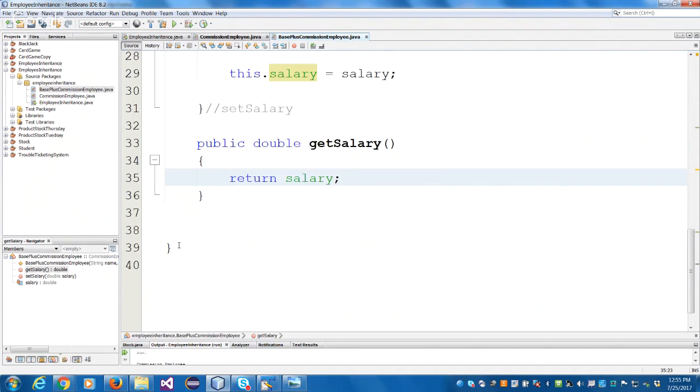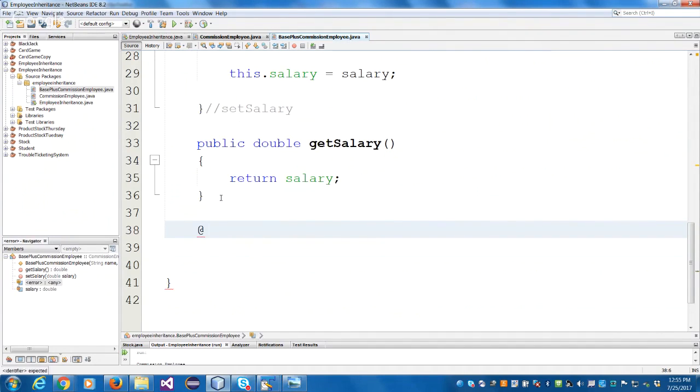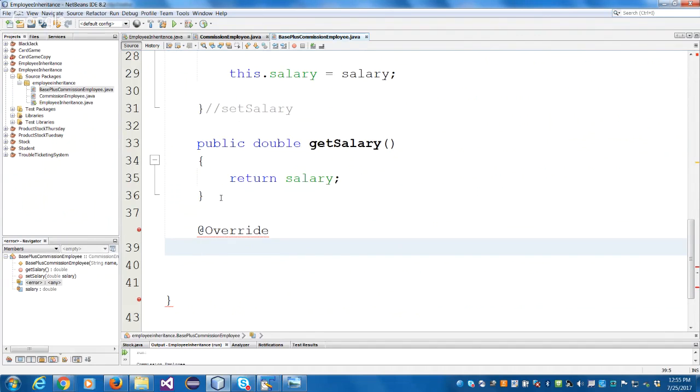Right, and then I have the toString which I will override. So the other toString works, but it doesn't show the salary. So I'm going to override it and I'm going to add salary to it. Again, I can use what is available and then add my own. Okay, that helps. So I'm going to override the toString method. Returns a string.